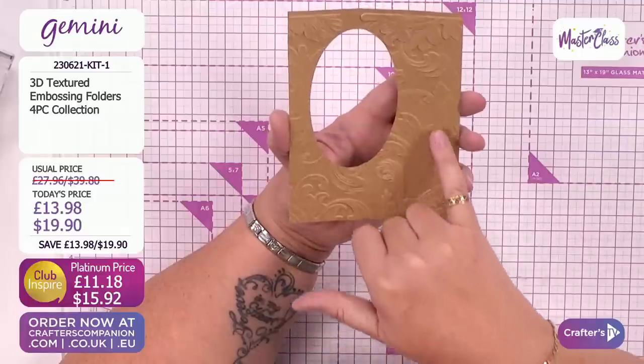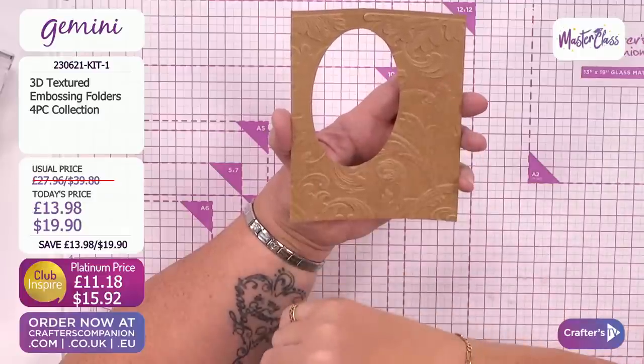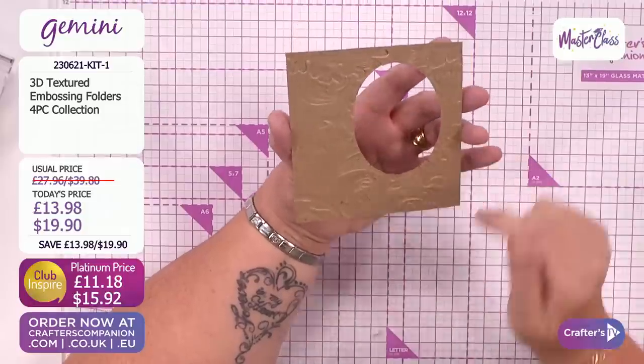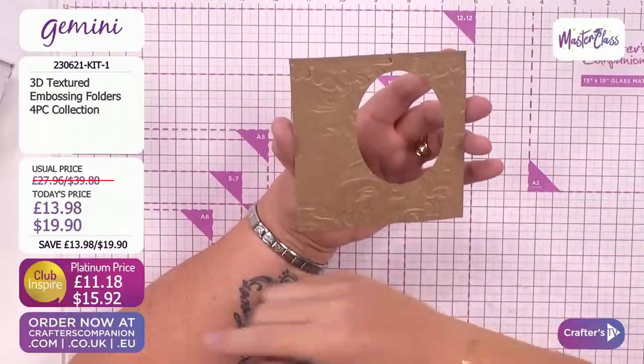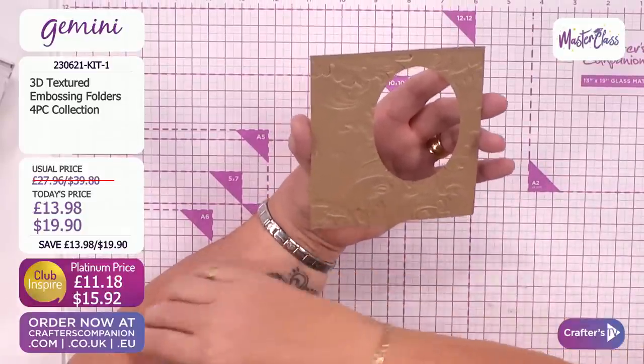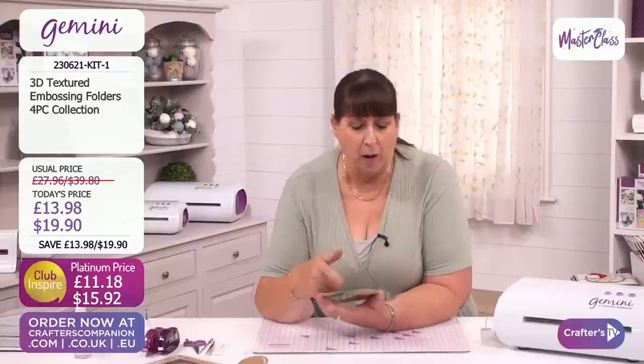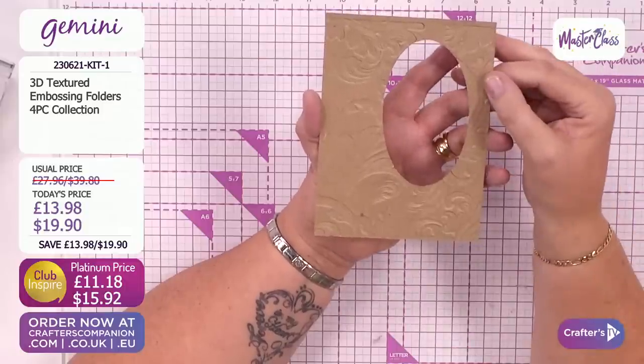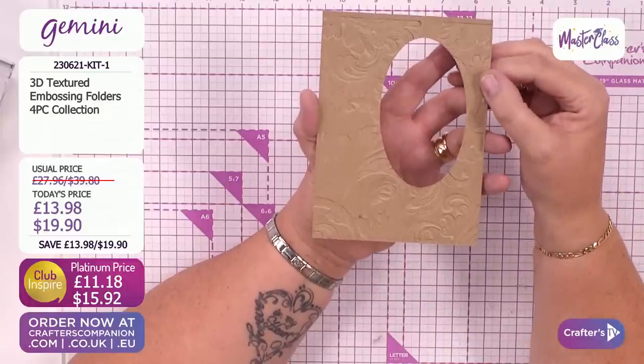But there are some elements still pushed into the background there. If I just flip that while we've got the camera on, you can see where it's pushed in on the other side. And again, there's no right or wrong. We nearly always tend to use the raised emboss side. But if you wanted to have that recess, that pushed in look, there's no reason why you can't use that side as well.